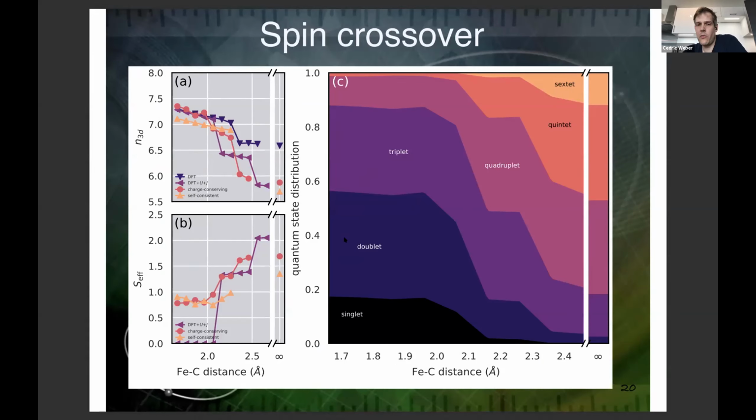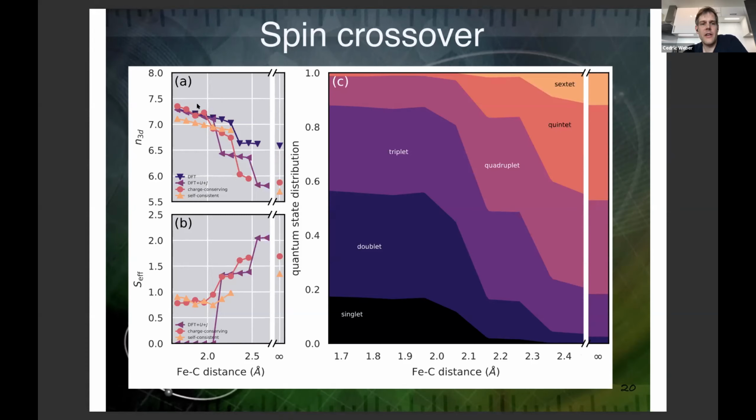But you can see, however, on average, you do recover the same physics, but you start with a state which is a singlet contribution, doublet excited state, and triplet contribution. But then the higher spin sectors extend, and on the vertical axis, you actually see the weight of these different quantum sectors. So essentially, as you dissociate, the quintet and quadruplet sectors expand. And this is why on the left side, you see that the average magnetic moment jumps up as you dissociate. So you do observe the spin transition.